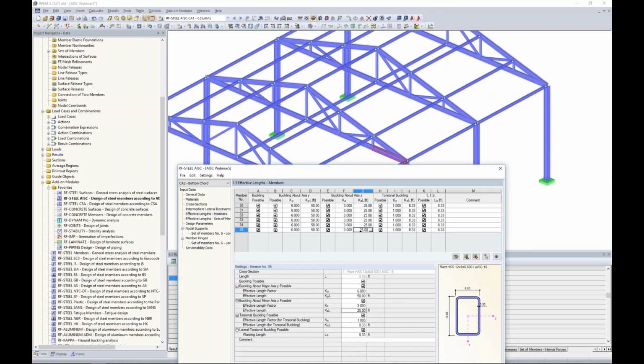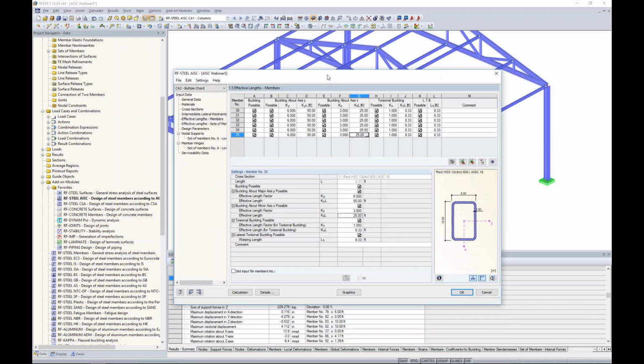Now, as for torsional buckling and lateral torsional buckling, again, this depends on your connection types. So it's really up to the engineer's discretion. I might say in this type of scenario that this small HSS member is bracing it for both torsional buckling and lateral torsional buckling as well. So what I can do, just like in Microsoft Excel, is highlight all these cells, hit Control C, and Control V to paste them into the adjacent cells. Same goes for lateral torsional buckling.